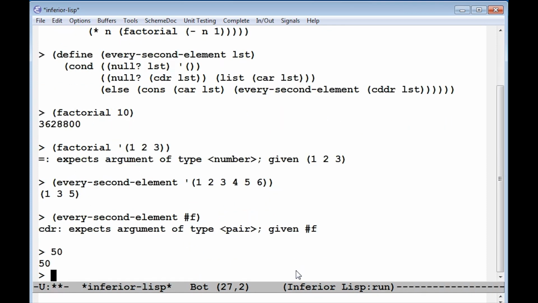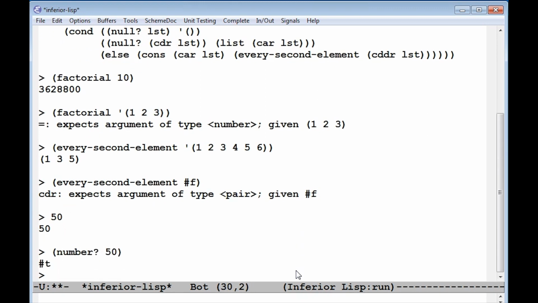Now let us walk through the different types available in Scheme, and we start with integers. So is an integer a number? Well, it is. We use the number? predicate. For each type available, there is such a predicate, and we get Boolean true.